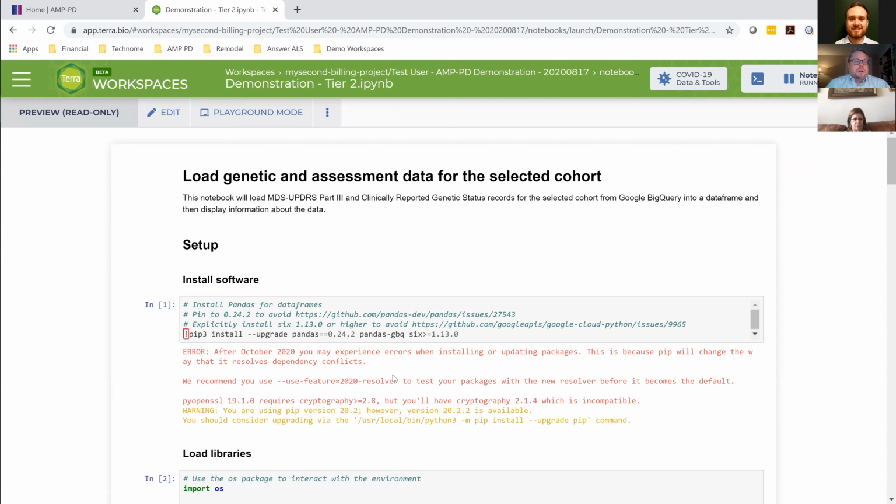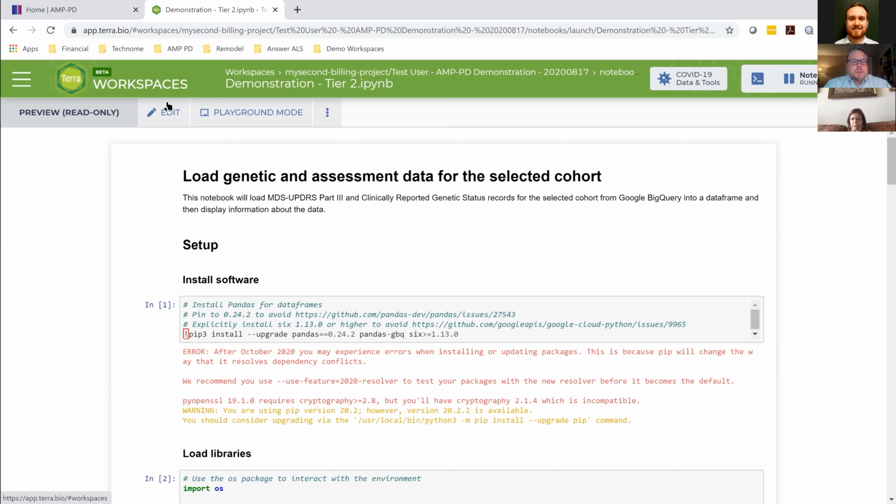As I said before, Tier 1 can only access clinical data. In order to get to the genomic data, you have to go to Tier 2. So any of you that only have Tier 1 access, you'll still be able to run these queries. But when we run the queries that try to access Tier 2 data, it'll show you an error message. If you request Tier 2 access and you're approved for that, then you'll be able to come back in here and run it, and it would be successful.